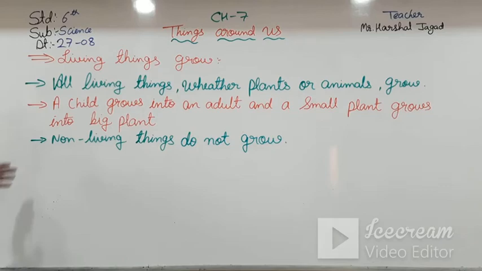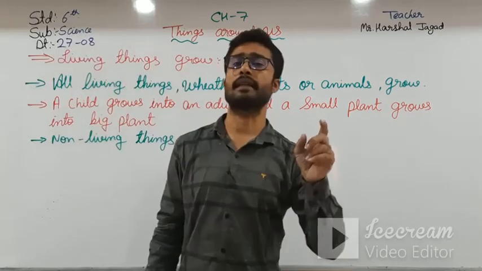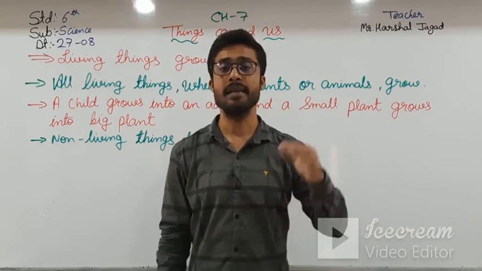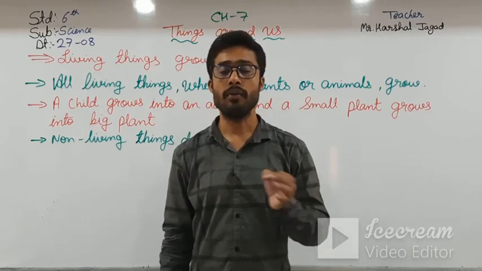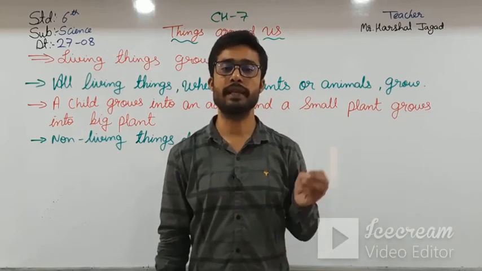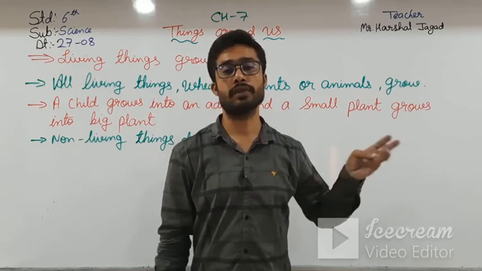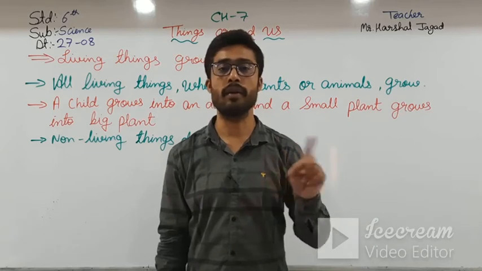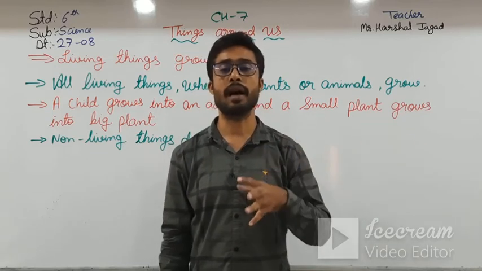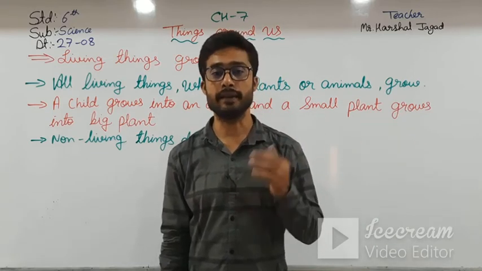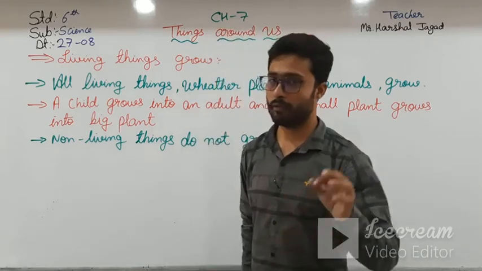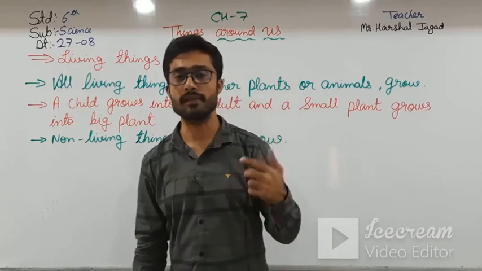Here, living things grow means all the living things, that is animals, plants, human beings, all just grow. How have they given the example? They said that the uniform which you wore in class 3, can you wear it in class 6? No, because it is very small and your height and body have increased, so you can't wear that. Okay, so from that you can say that your growth has happened.